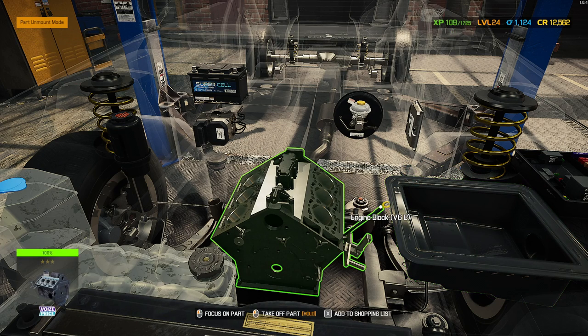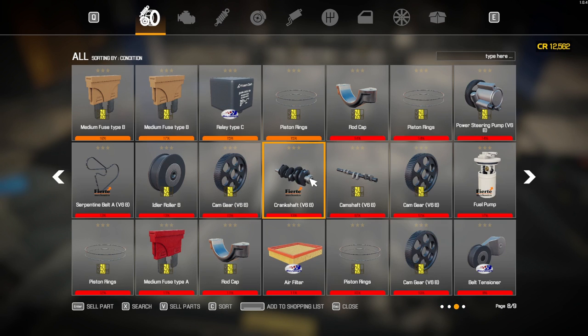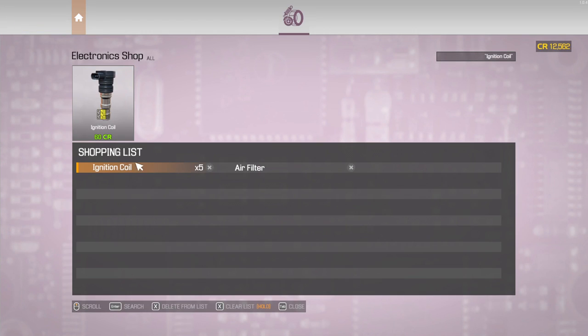I'm not sure why that didn't get ordered when I went through the entire parts. Look, I went through all this red stuff. Maybe I just didn't click that. That's not a problem. We can go to the shop. We can pick up another one. It's all good.